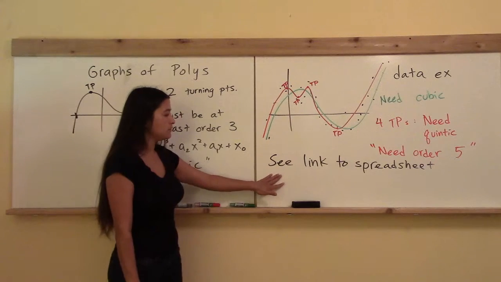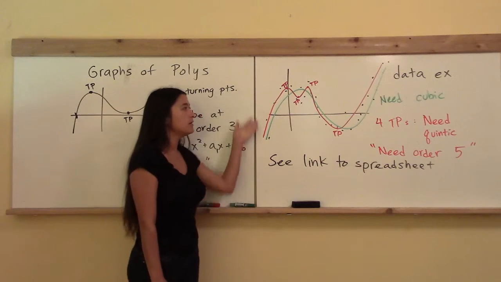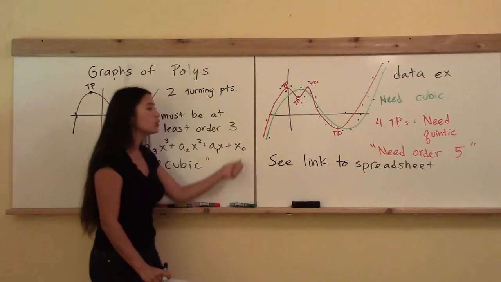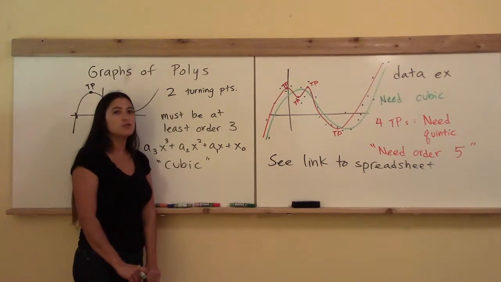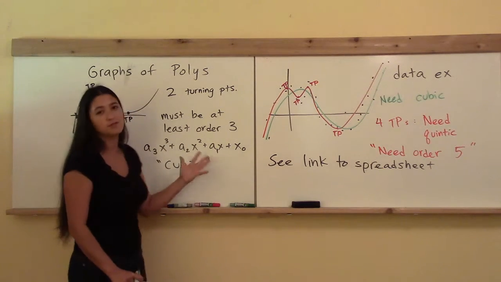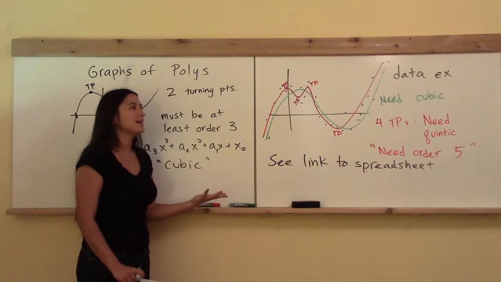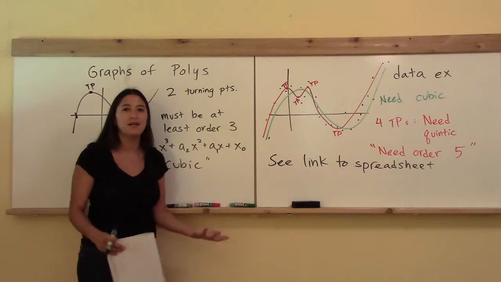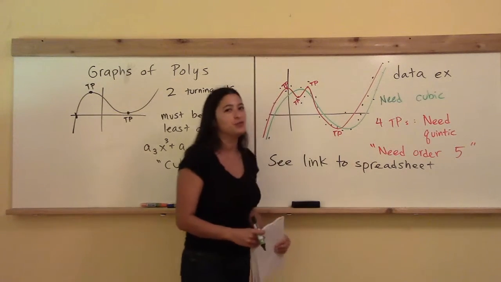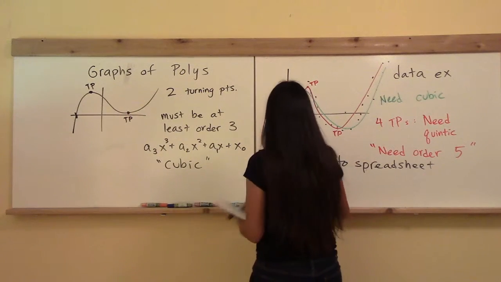So I would like to note again that I've given you guys a link on Canvas to a spreadsheet which gives you an example of some data, how to plot it in a scatter plot format like this, and also how to obtain the equation of the best fit line. That should really help to get you going for your real-world applications, because in a business, most likely you just have a bunch of data points, you don't have an equation. But what I'm giving you are tools on how to analyze equations. So how are we supposed to meet up? Well, I would expect you to plot your data and get an equation, and then you can use the tools. Okay, please see that spreadsheet. That's very useful for the real-world applications.